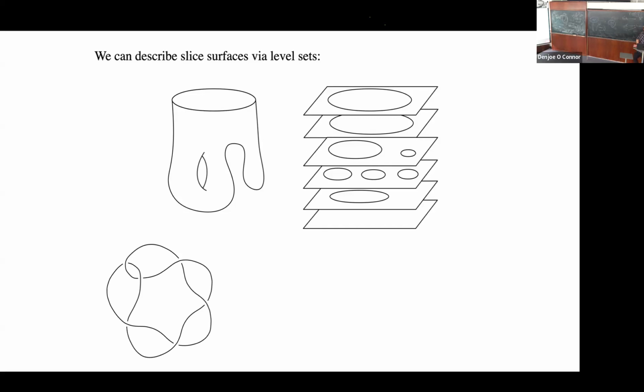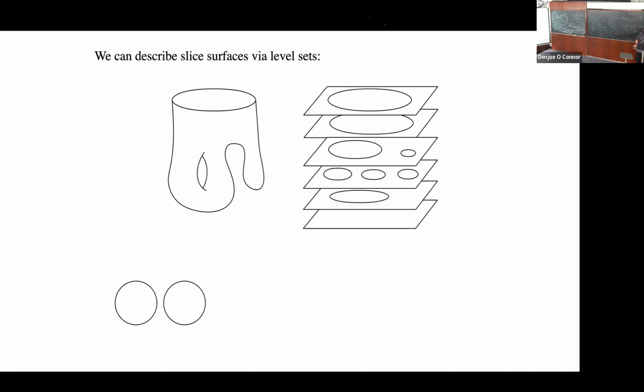to something trivial. So for example, here's the stevedore knot. I can imagine building a surface starting at the boundary of S3 and pushing into the four-ball. And as I'm doing this, I see a little kink appear. These two little bands come together. And what I'm going to do now is add a saddle point in my surface. So I've added a saddle point. Now I have two distinct components, a red component and a blue component. I can pull them out from each other.